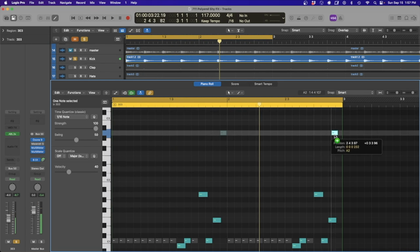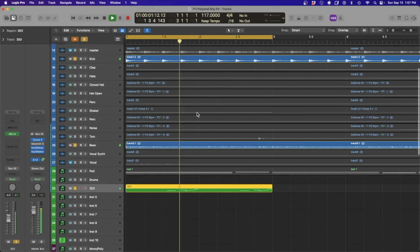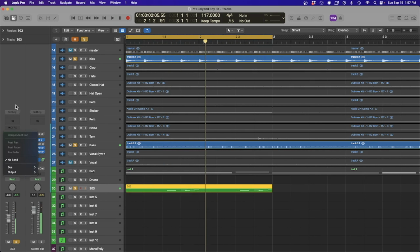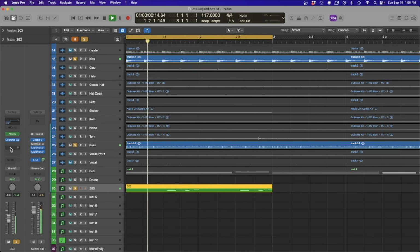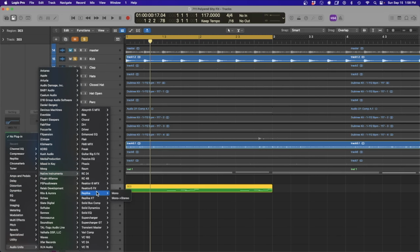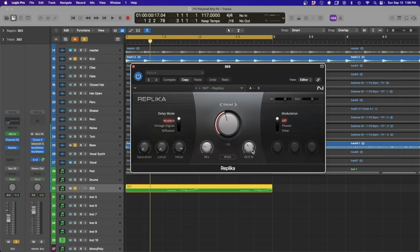Forgot that one. Let's just. And let's take out some of these lows. Maybe get like a little delay or something on there. Let's try. I mean, I really like this one by Native Instruments, which is weirdly the free one. That kind of brings out the mix, bring down the filter.